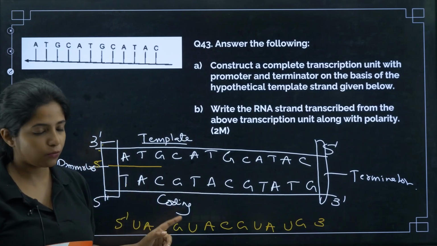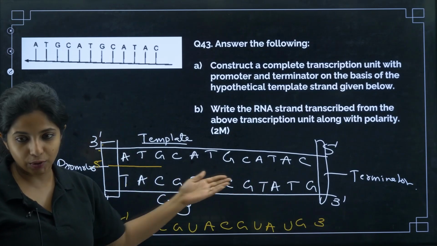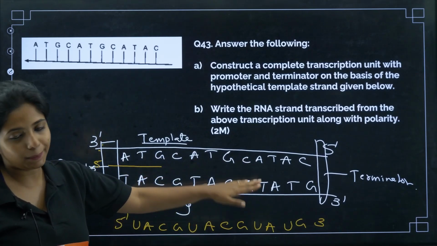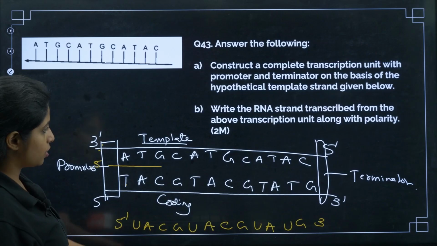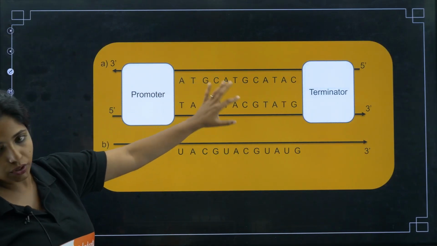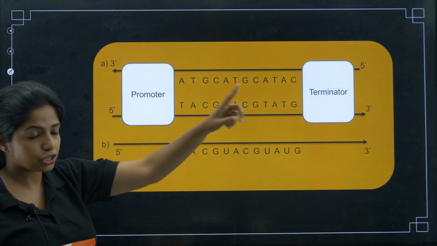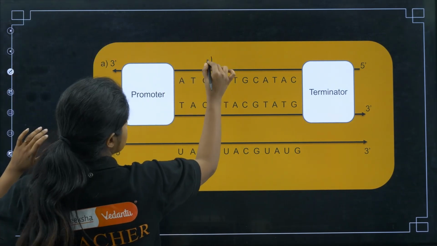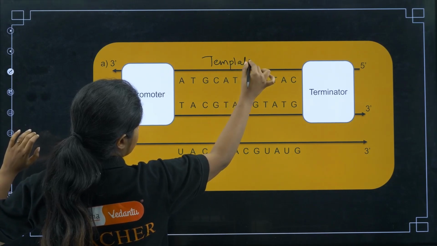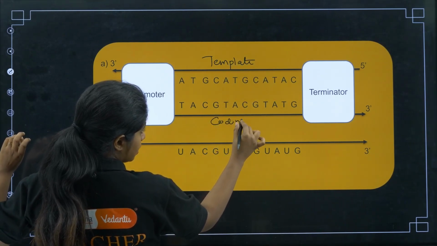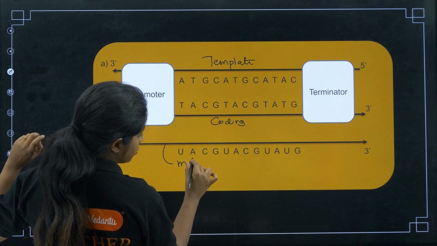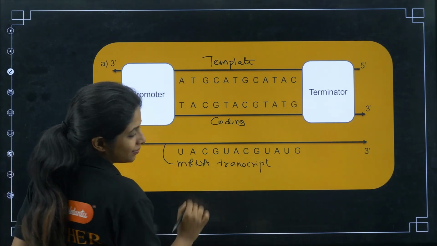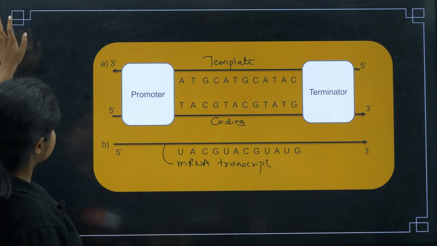Now, the problem comes when you have messed up the coding strand. If you didn't write the coding strand properly, then obviously you won't be writing this properly either. So, make sure you're writing just the complementary ones there. Okay, so this is the transcription unit. This is how it looks, my dear children, with promoter and terminator region. 3' to 5' will be the template strand. Please mention the template strand as well. Forgot to mention it. And this is the coding strand, and this is the mRNA transcript. Works? Chalo.